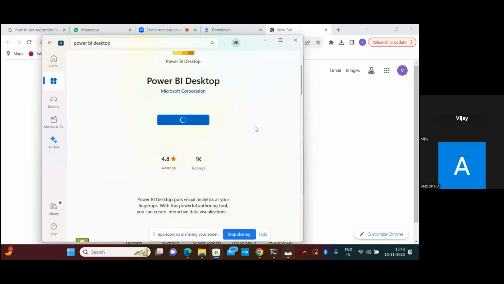So what happens here is you are downloading it from Microsoft Store, and it is downloading at the moment. It's nearly 600 or 500 MB of data that you have to download for the Power BI desktop version. Now, why am I doing this download in Microsoft Store? Let me tell you, Power BI is an app. Oh, it's 700 MB. That's really a good development in the latest version of Power BI.